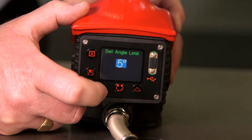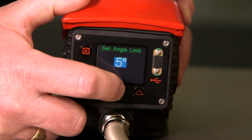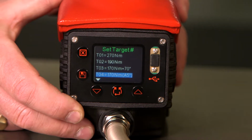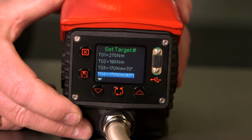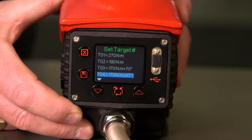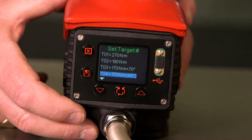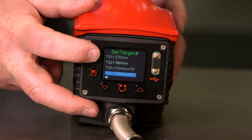This is the maximum angle allowed by the tool before it will fail a joint. Audit mode is used to check pre-tightened joints. The torque value, 170 Newton meters, would be the torque value that the nut was initially tightened to. The tool will then attempt to tighten that bolt or nut to that torque value. If the nut rotates during that tightening process, then the angle will be shown. If the angle is greater than 5 degrees, then the tool will fail the joint. So we have now set the 3 operating modes for the tool.